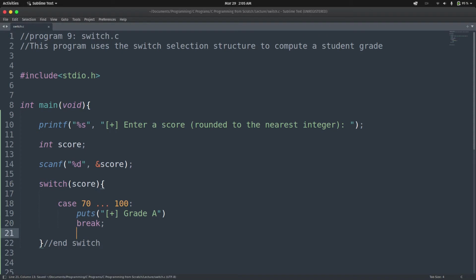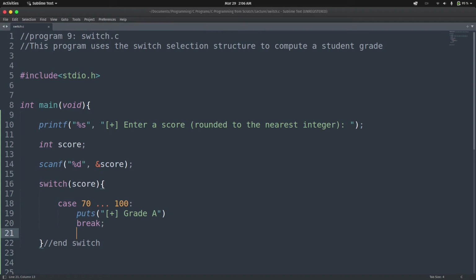In essence, the switch will evaluate the score based on what the user has entered and try to see if it matches the first case. If the score is anything within this range, 70 to 100, this is how we write a range in this case statement. It is anything from 70 to 100.